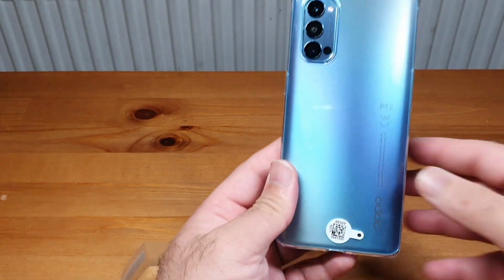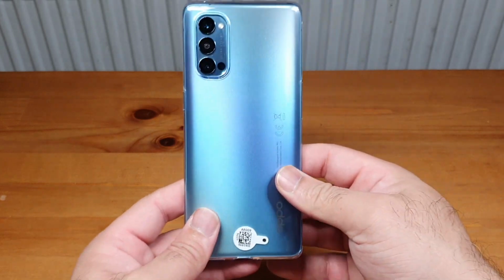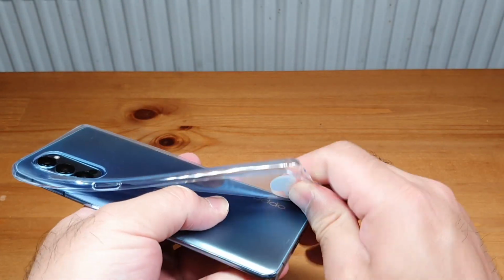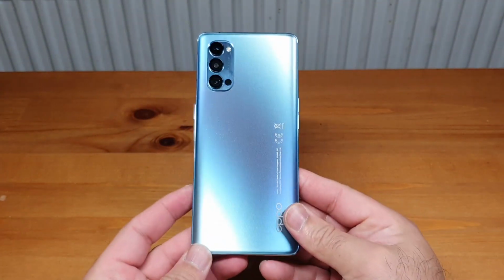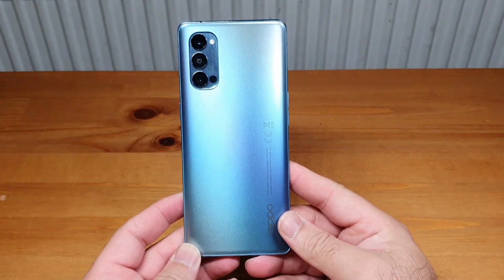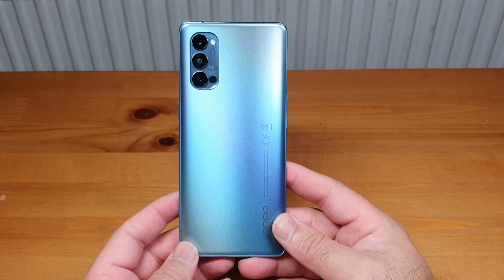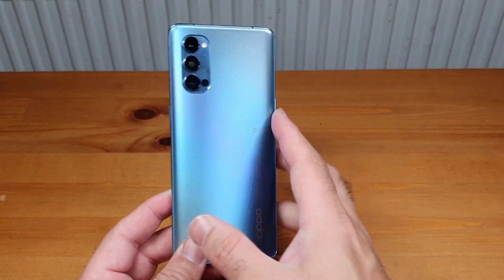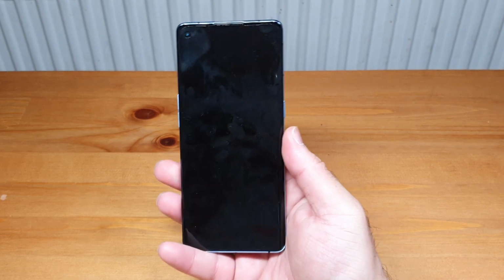Okay, so now let's have a quick look at the phone now that we have put everything else away. And I'll tell you what, let's remove the case on the bottom. That's the easiest way to remove it. There we go. So the case is also now away, and this is the Oppo Reno 4 Pro 5G. Oh, very long name. It takes time to get used to the actual name, but still a very elegant, nice galactic blue color. 6.5 inch AMOLED screen, so the screen should be really nice.